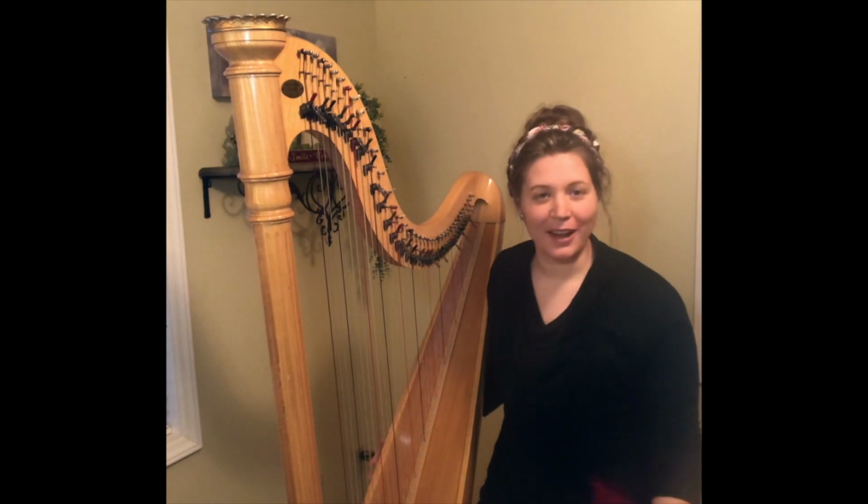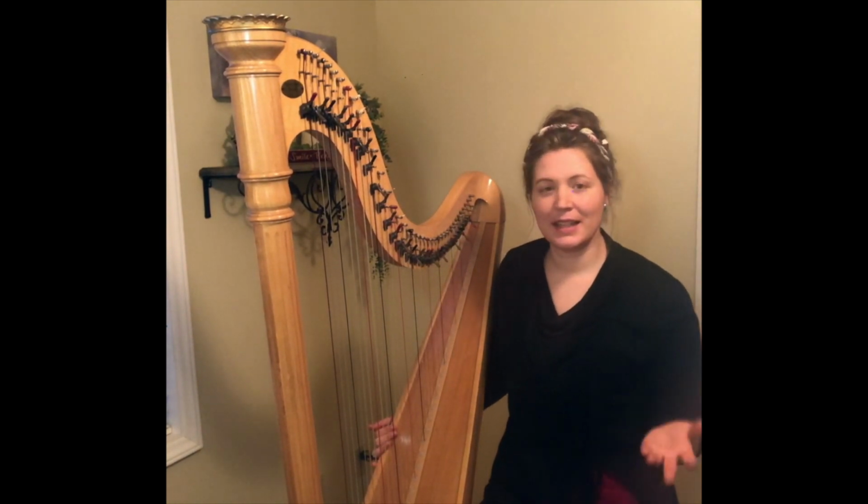So that was the Balmoral Highlanders. Now, actually, give me a second. I'm losing my natural lighting. I'm going to adjust some of the lighting and I will be back.